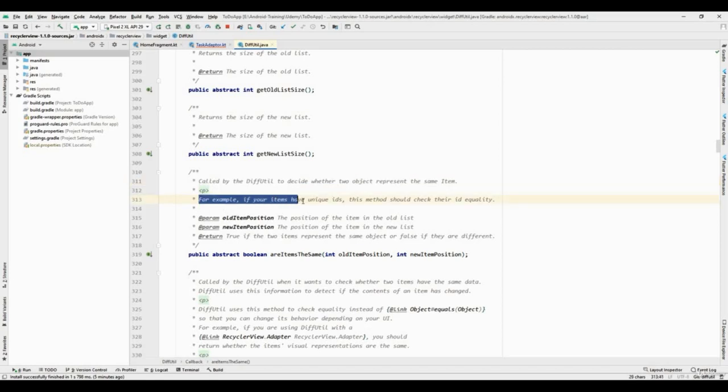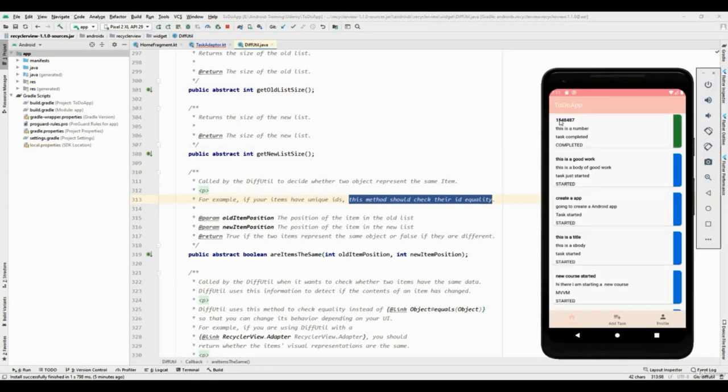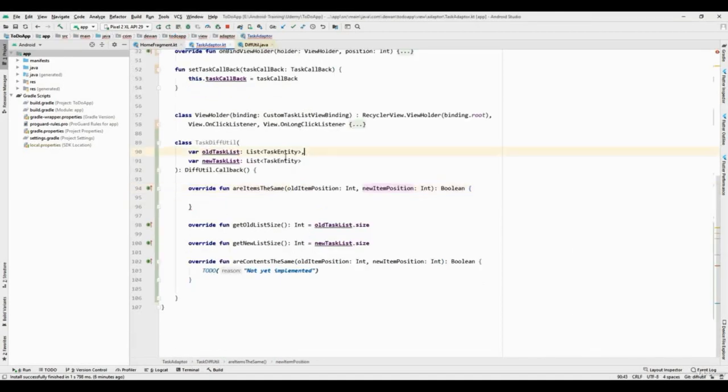For example, if your item has a unique ID, let's say a record ID, that should be a unique one. This method should check whether their IDs are equal. So if we go to our TaxEntity, I think we should have a unique ID.